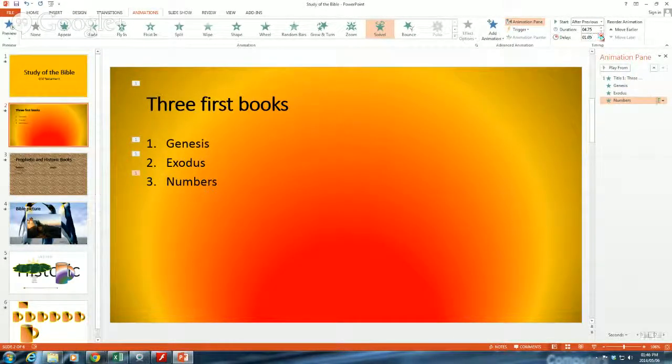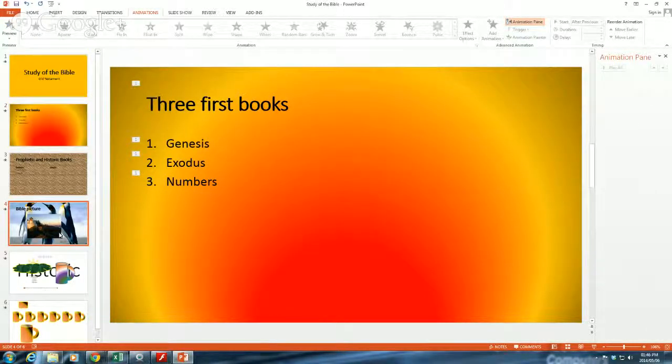You can add even, let's say, 5 seconds, because you want to have much time to speak a bit about Exodus before you add Numbers. So you'll see that after the title you have Genesis, and after Genesis you have Exodus, and after Exodus you'll have these 5 seconds. You'll have this delay time because you still have to maybe give some comment, and then Numbers will come out.